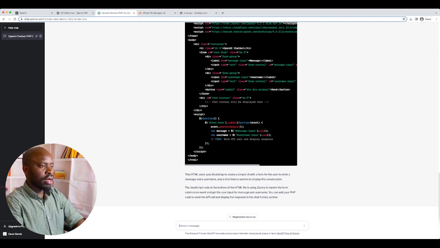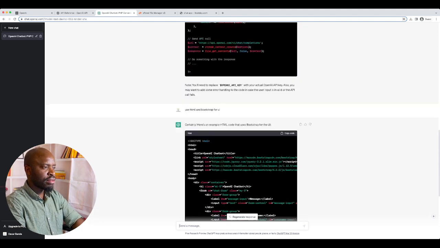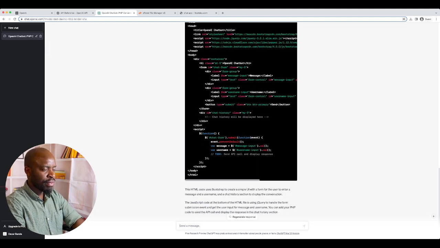Good. So so far we have almost what we want. We have this, which is sending to the user.